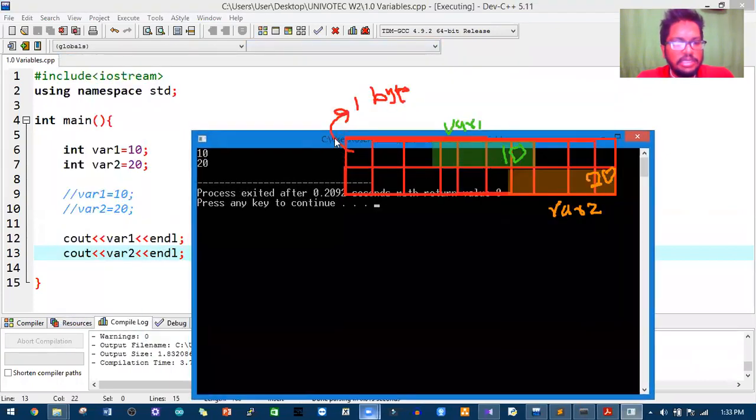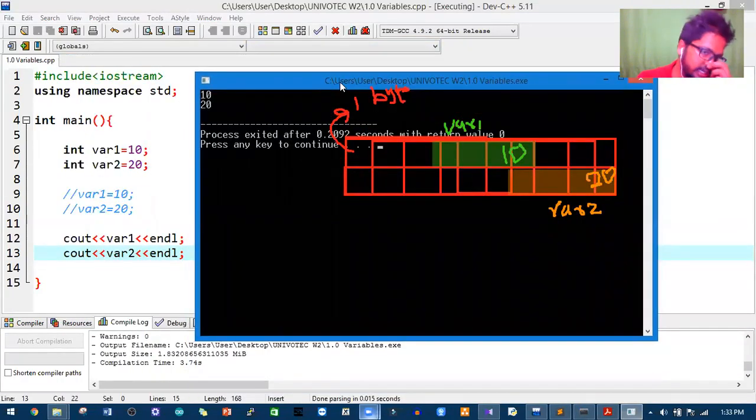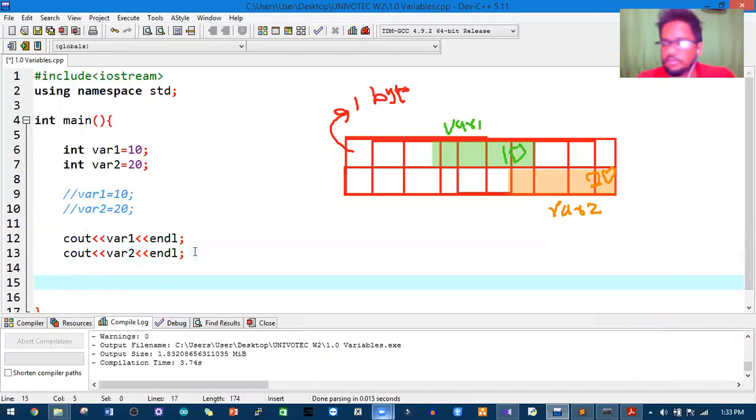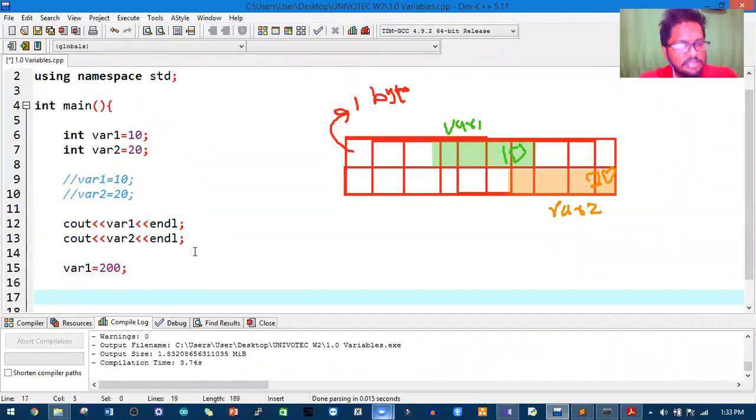Right, so you can see the values are printed here, right? Now the thing is that these are variables. That means anywhere you can change these values, right? So you can change these values in the sense that these are variables, as I mentioned. Now somewhere else you can change these values to some other values, right?